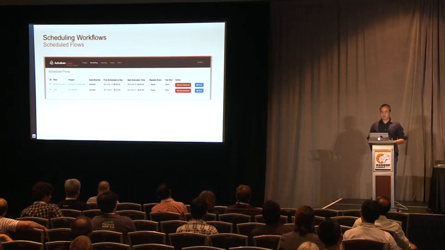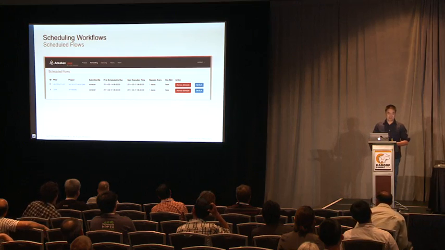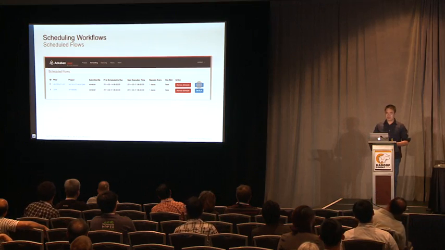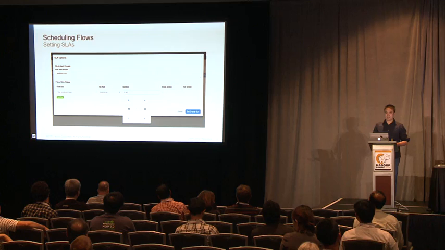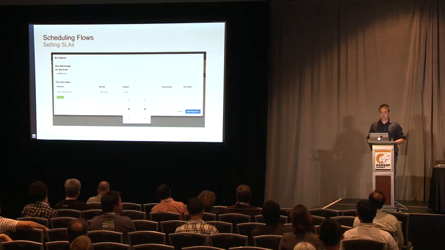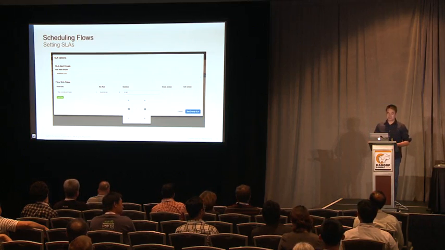But what about the times when one of my jobs may be running abnormally long? We have a feature for that too. I can click on Set SLA for any of my scheduled flows and bring up the SLA options panel. And here I can set the SLA settings for my entire flow or individual jobs in the workflow. I can set notifications and even kill my job if the SLA is exceeded.